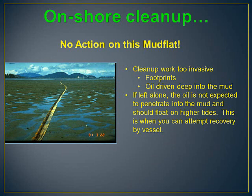Okay, so let's talk about some of our response options now. So this option right here, we have a very sensitive intertidal mud flat. Basically, what we would choose here is to do nothing at all. So what's going to happen is the oil is going to settle on this very wet environment as the tide goes out. So we're not just going to go run in there and try to collect that oil. We'll go ahead and just wait for the tide to come back up and probably send some guys out in skiffs and use absorbent materials, or if they can get a skimmer in if time allows with the tides. It's just too sensitive to go ahead and get people out there.